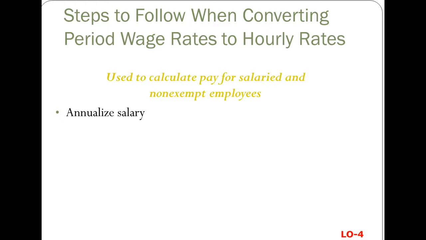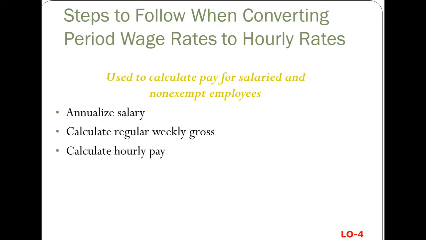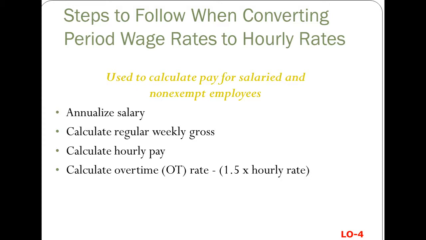So, first thing that you do is you annualize the salary. Then you calculate the regular weekly gross. And then you calculate the hourly pay, and you calculate the overtime rate, which is 1.5 times the hourly rate, and then add the overtime pay to the regular. So I rush through those because they really don't mean a lot until you can see some numbers.